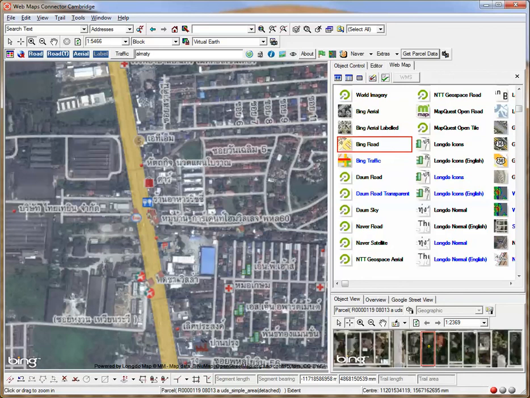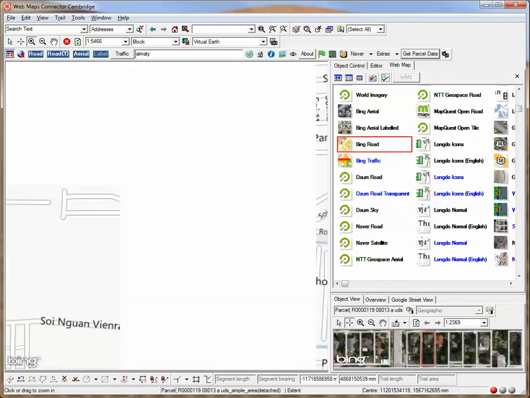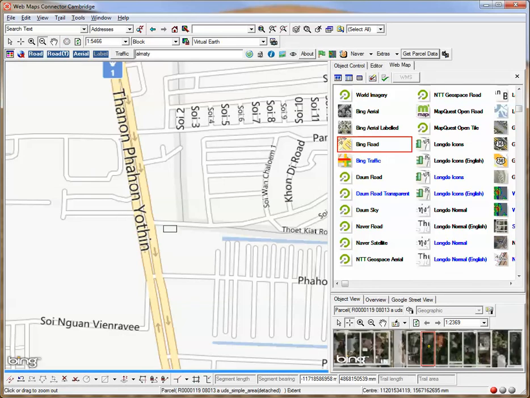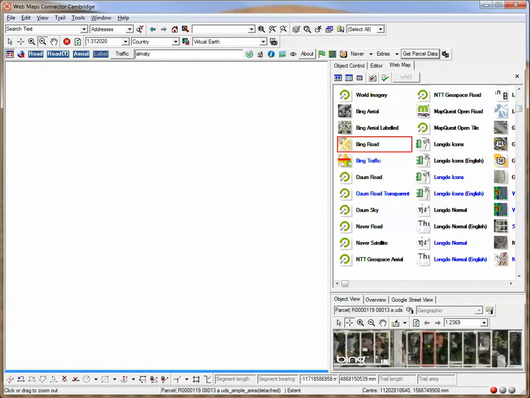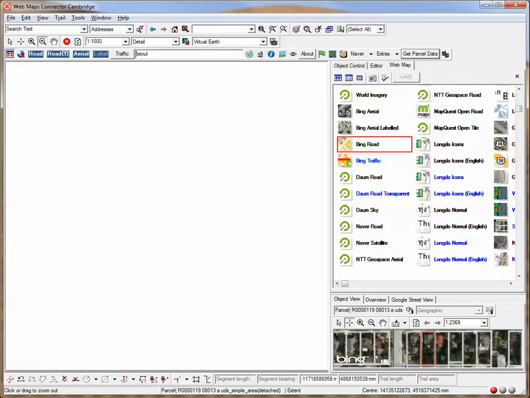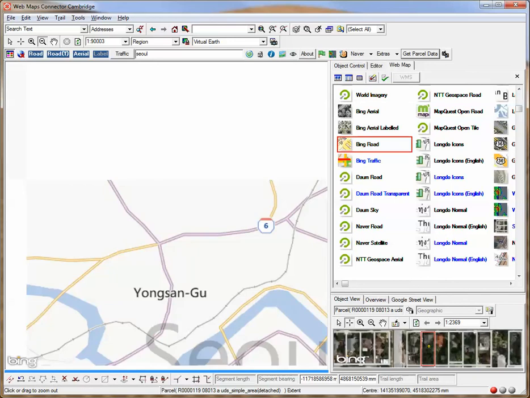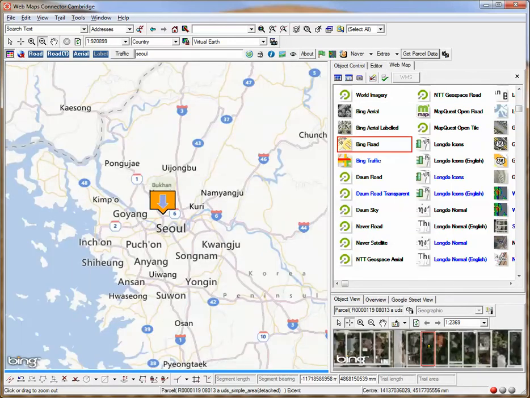And then finally, to complete our World Tour of Web Maps Connector, we'll take you to South Korea. Why don't we just go here this way? So there's Seoul.